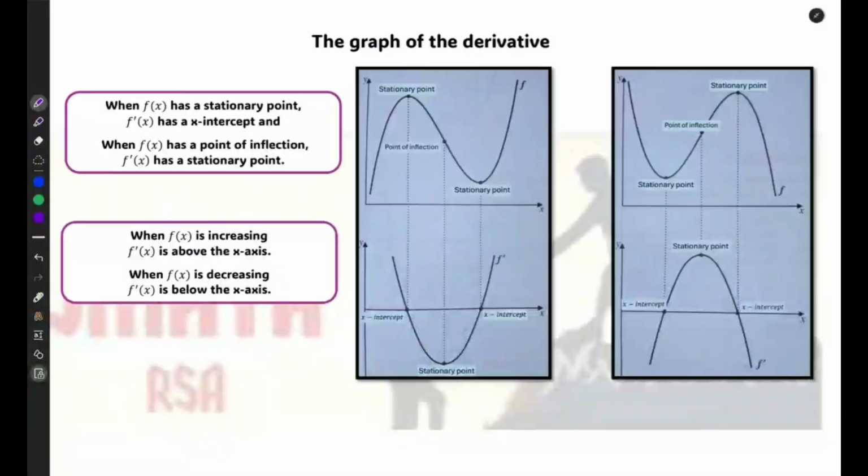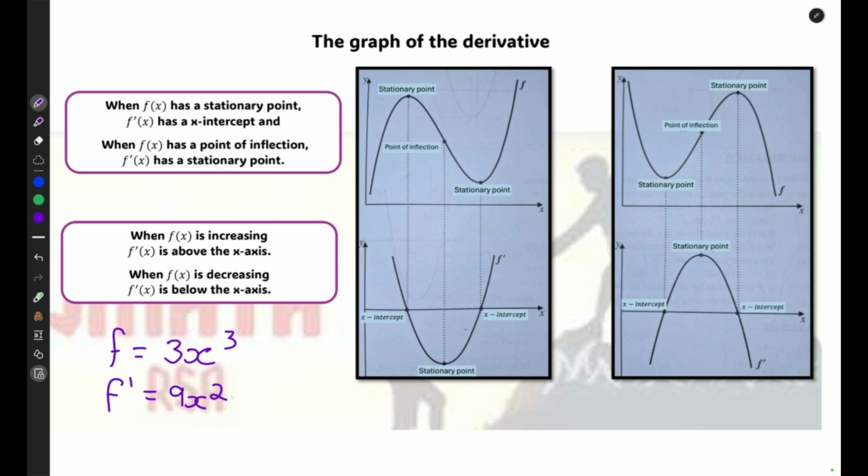In this video, we're going to look at the graph of the derivative and how it relates to the graph of the original function. I think you've noticed that every time we do a cubic function, it's an x to the power 3, and then when we do the derivative, it is an x to the power 2. So what I mean is, let's say my original function was 3x cubed, then the derivative would be 9x squared. Now, anything cubed is a cubic graph, and anything squared is a parabola.